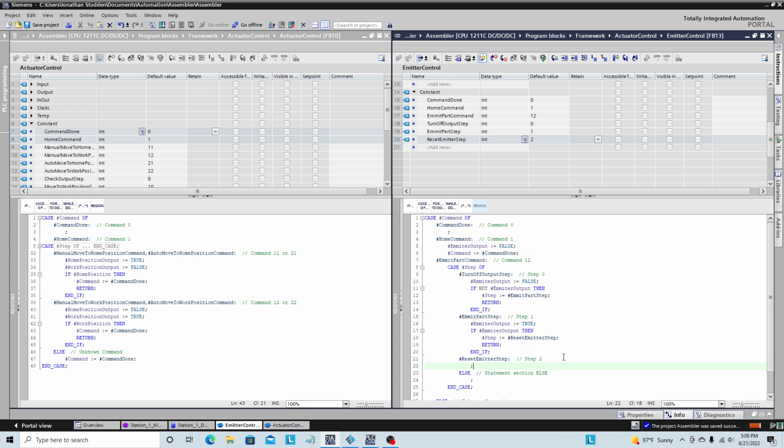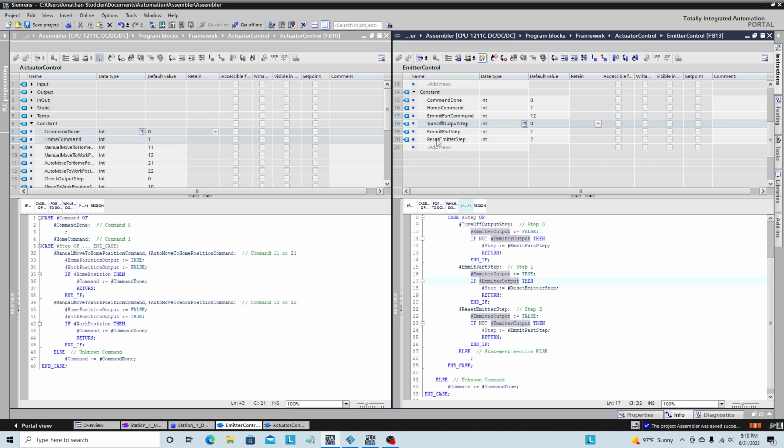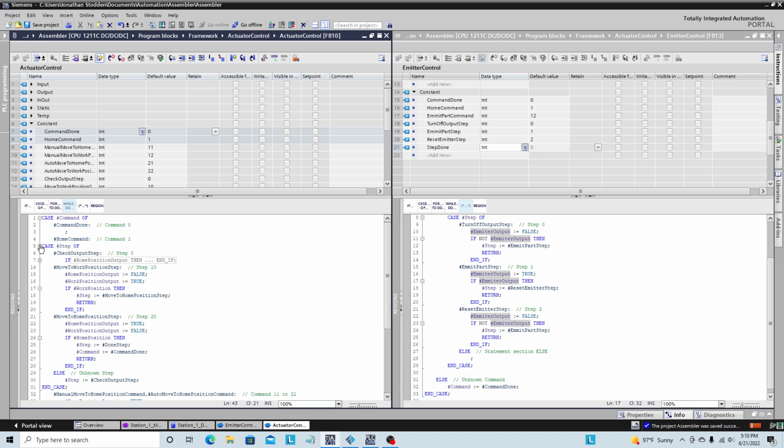So then we are going to step 2, basically the same as all this. False if not, and if it's done, then we're going to jump to... we probably could have told it just from there to jump out. Well, no, because we would have got caught in the loop. Yeah, let's do step done just for some clarity. Did I do step done or command done? Done step.